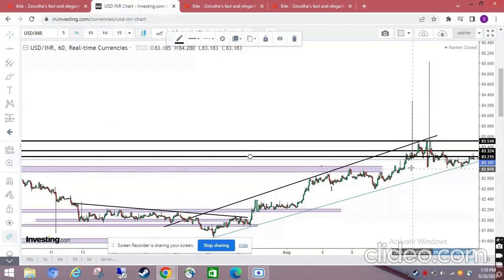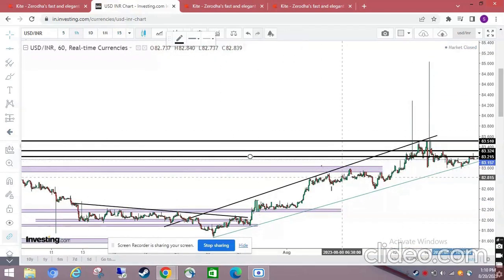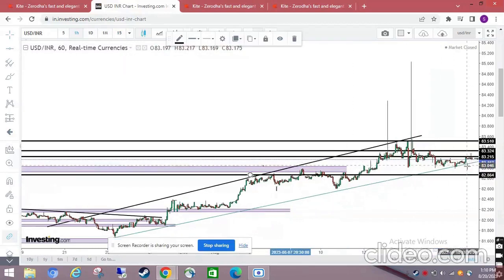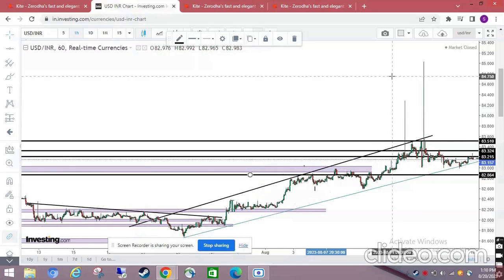On the higher time frame, if it breaks down, I think somewhere in here might be the level. Because I mostly do option selling, if it goes down straight below this level, it will hit my stop loss. So we'll see what happens. This is only for the chart side. Let's go and see what is happening in the different markets.